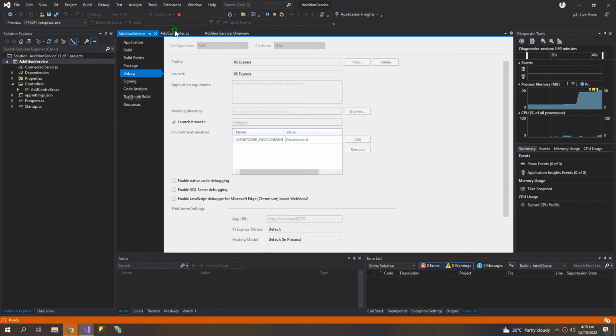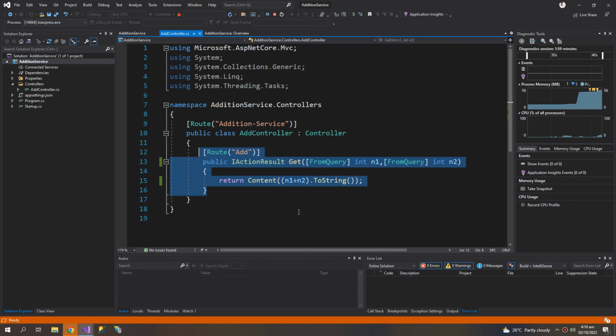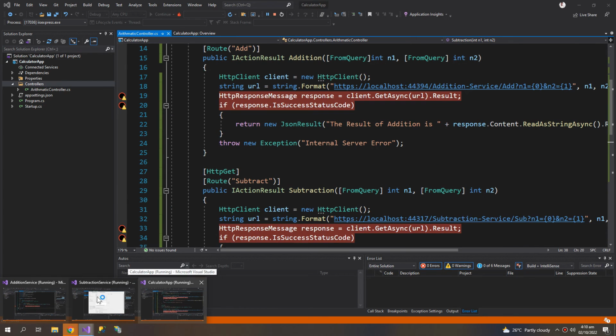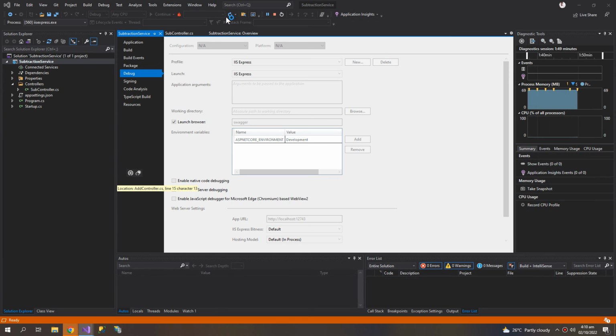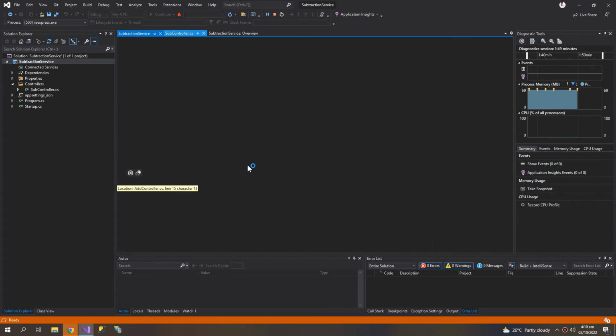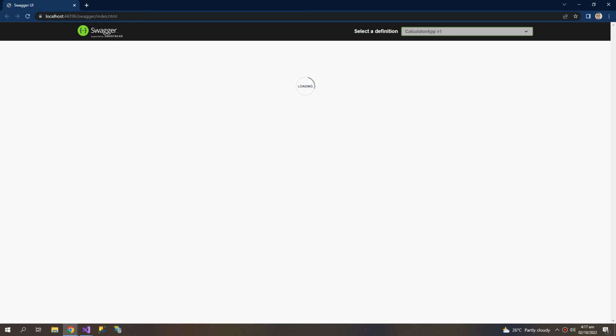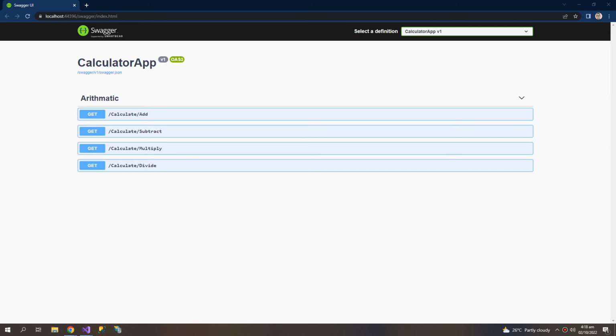Also in the addition service, before returning the result. And in the subtraction service. So all of our methods are here.